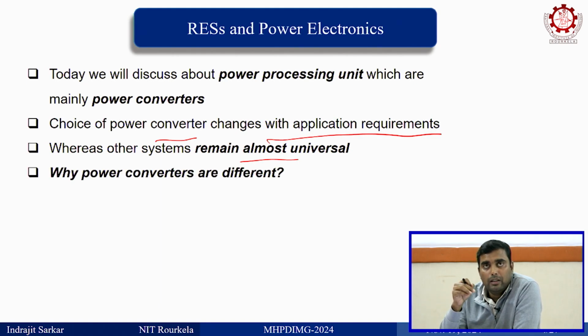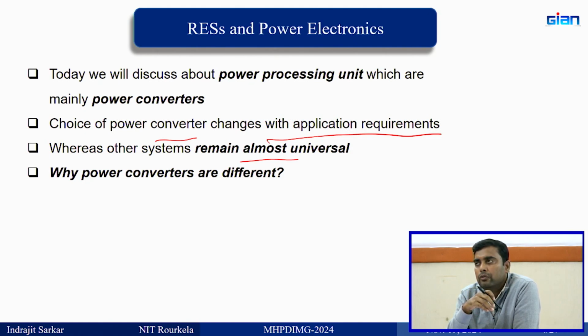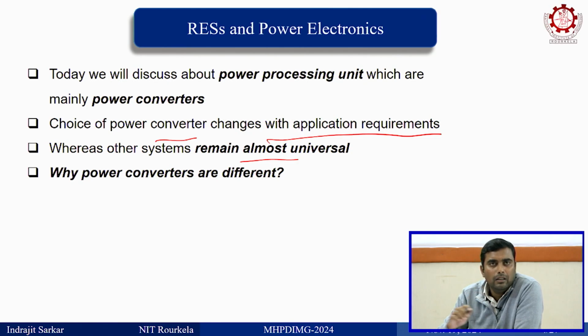Now why are power converters going to be different? Why are power converters different? Applications are different, that is the broad sense, that is correct. Different voltage levels, right? What he said is more prominent, because let us say I am talking about a very basic DC-DC converter, the buck converter, but buck converters are not suitable for high power application.